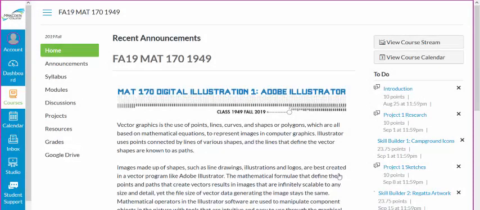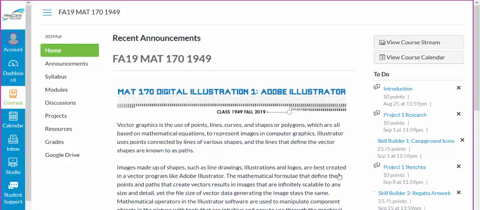I'm Greg Kelly, and I'll be your host for this class, where we will study the design and composition of vector artwork for print publishing and multimedia graphics using Adobe Illustrator. Adobe Illustrator uses vector graphics, and vector graphics is the use of points, lines, curves, shapes, or polygons, which are all based on mathematical equations. And those are used to represent images in computer graphics, as well as print publishing.